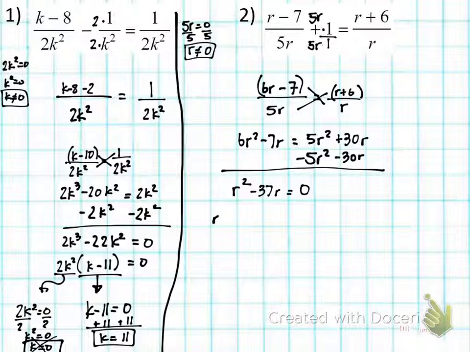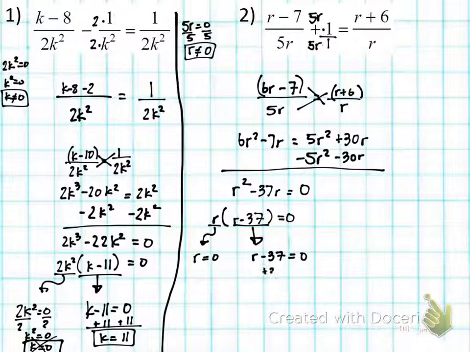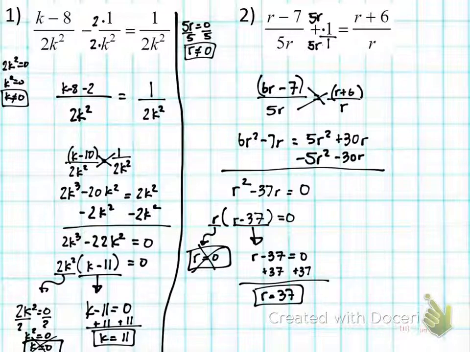And then I'm going to factor out an r here. And I'm going to use the zero product property. R is equal to 0. And over here I get r minus 37 is equal to 0, making it a solution of r is equal to 37. At this point, students say that the problem's done. Are we done yet? No, we have to check for extraneous solutions. We know that the original problem said r cannot equal 0 because it would make it undefined, right? And I'm noticing one of my solutions is r equal to 0. So therefore, what's my extraneous solution? R equal to 0. So we cross that out with an x like that. Okay, you have to cross it out. All right, so the only solution is r is equal to 37.